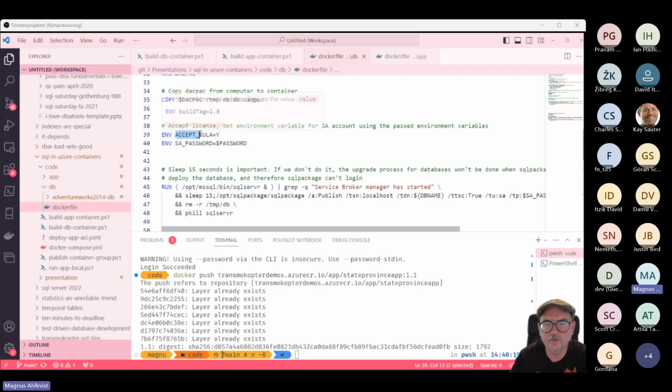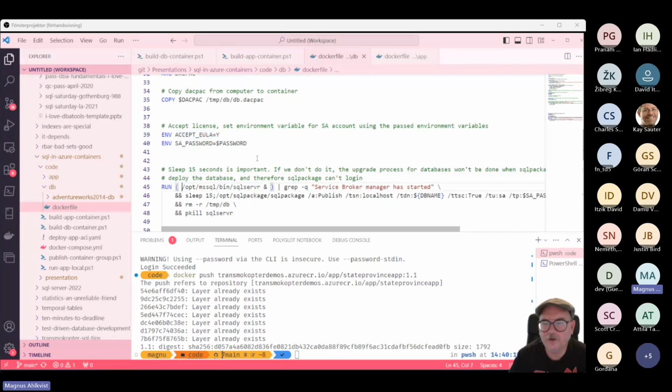Mind you though, since I built this into my container image, that means I am taking blame if anyone else uses my container image without actually knowing anything about the end user license agreement. So maybe I shouldn't put that as an environment variable. Instead, I should have anyone who starts using my container image explicitly accept the end user license agreement. But the way to do it when you build a container is to set an environment variable. So that's what I'm doing here.